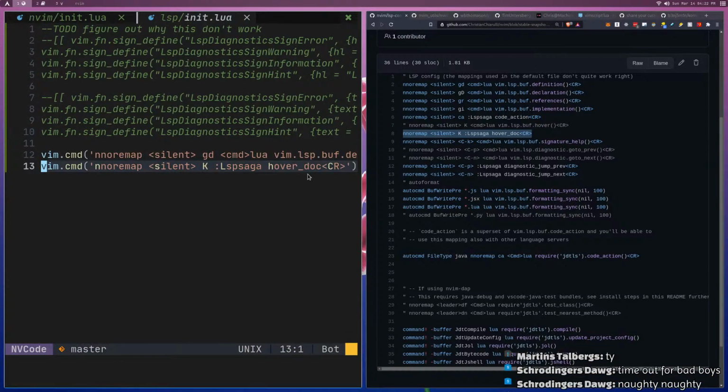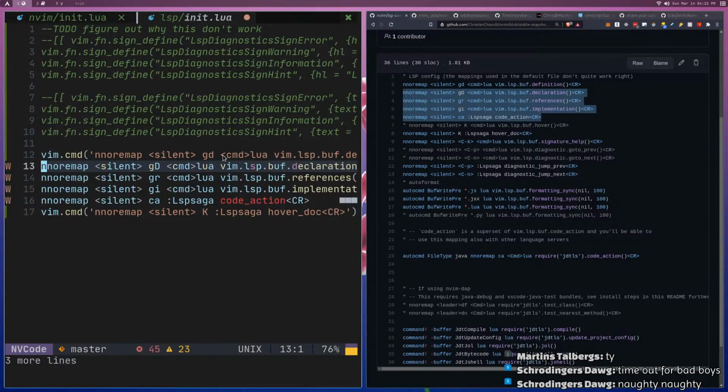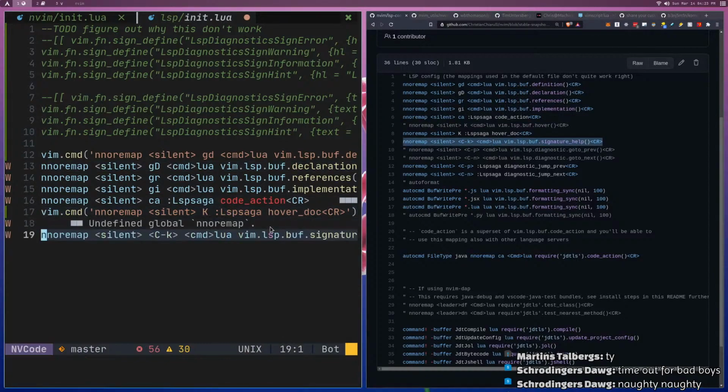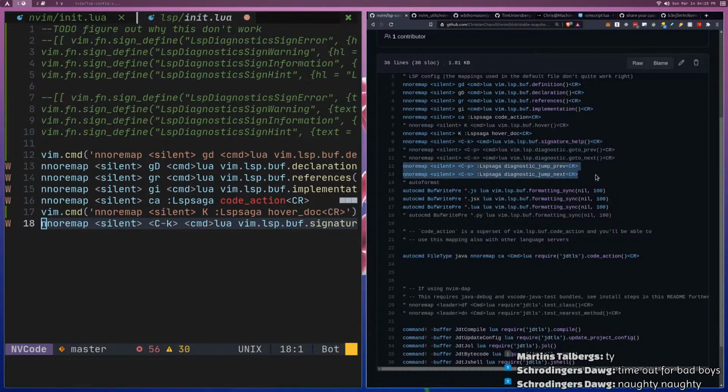So we have the first one, which is definition. We want declaration and references and implementation. We already have code action. So we're going to want those. We already have that. We're going to want this. Diagnostic jumps.